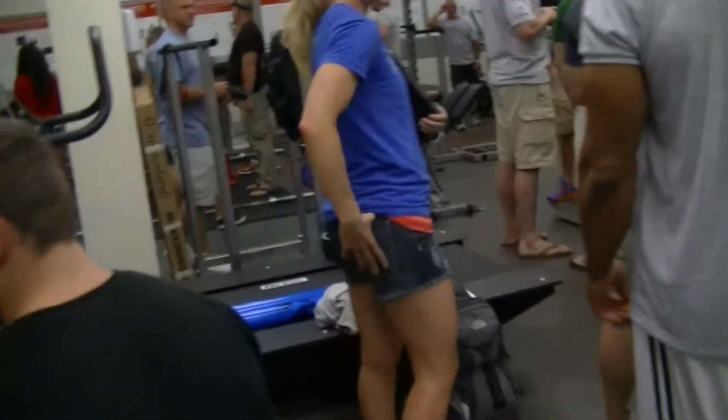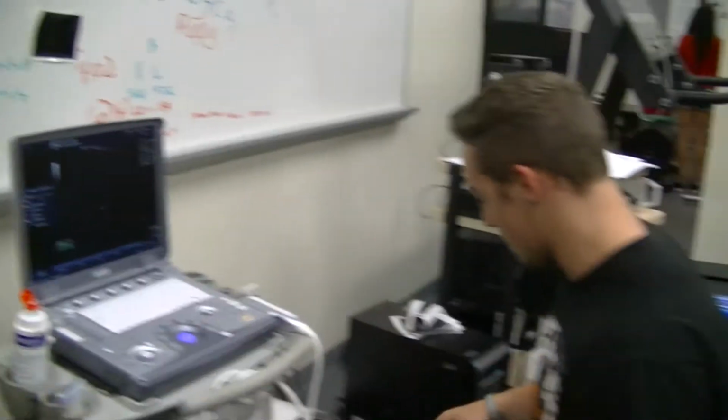Okay, can you explain it one more time now that I'm recording it? So we're just measuring muscle thickness with the ultrasound. We take a picture cross-sectionally, and then we measure from the bone to the bottom of the skin. Just the distance in between is your muscular thickness of your quad. Okay, awesome. Thank you.